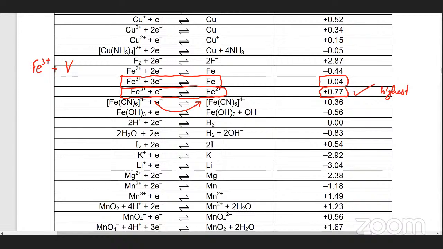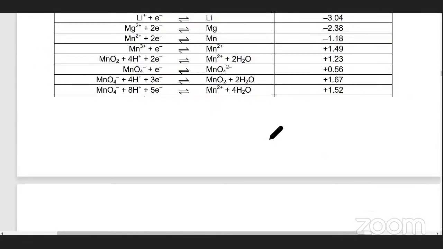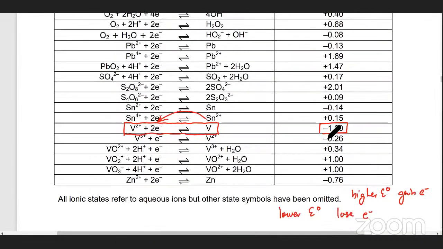electrons. So I'm going to add them up over here. So Fe3 plus, I'm going to first write down the reactions. It was 0.77 volts. And the other one was vanadium 2 plus with 2 electrons, and it forms vanadium. And the value was, I think, minus 1.20 volts. If you have a look at the data booklet, these were the two equations that we selected.